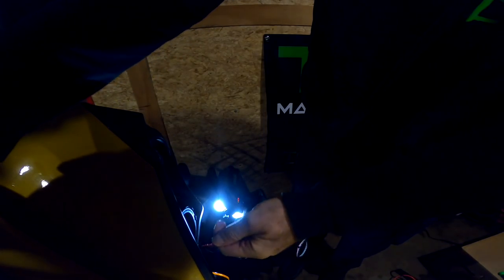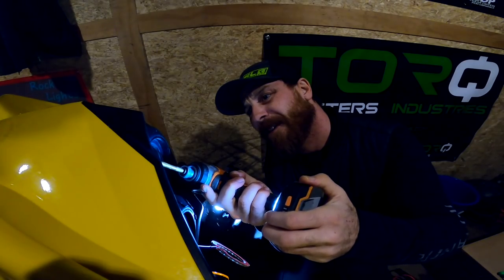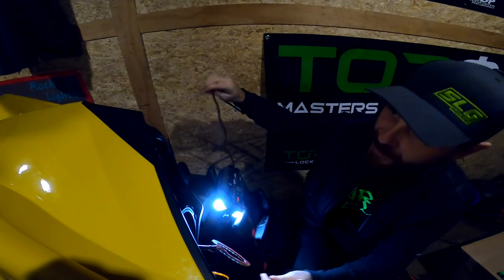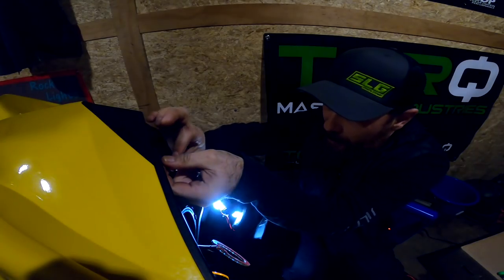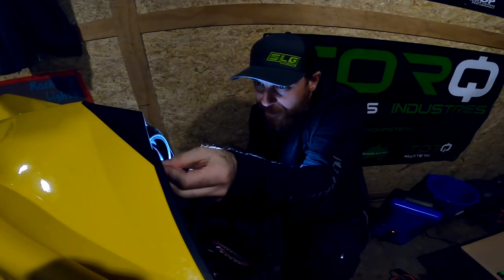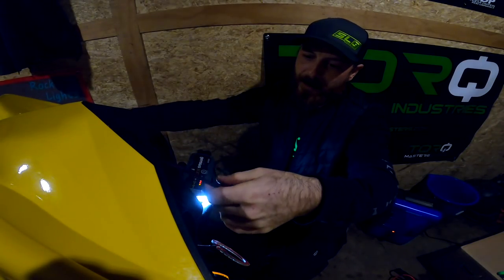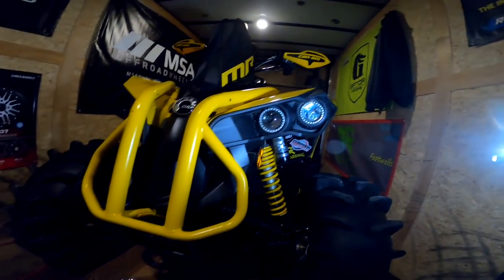So we're just kind of stringing our halos into place. Speed holes. Just too easy, man. Pulling the headlights out of these Renegades is never a fun job. So I don't care what anybody says, it's just easier. You're never going to notice these anyways. It's not a big deal. String you through. There we go. That's how we got them run, boys.